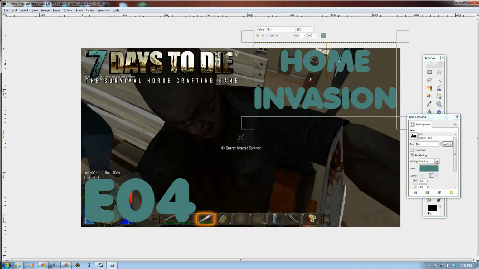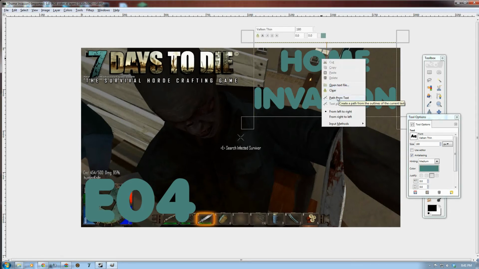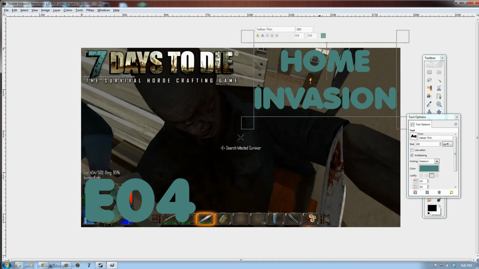You're going to click on the text, and you're going to right-click and then go to Path from Text. Okay. Now you're highlighting the text, and you can actually move around on it. You want to make sure that for the next part of this step, you are not highlighting the text. So just click anywhere off the screen. Now you can see a little dotted line around the text, and you've got to pick an outline color. I'm going to choose black. It's already set for black.